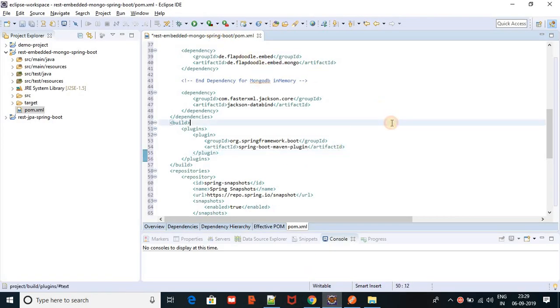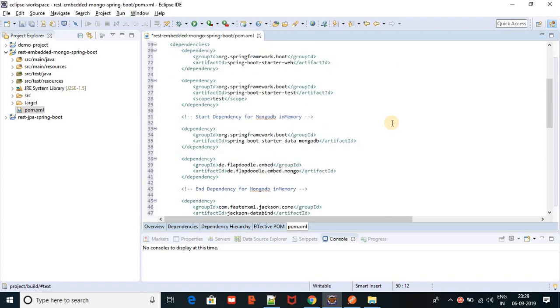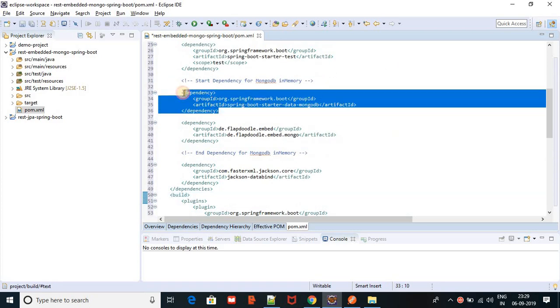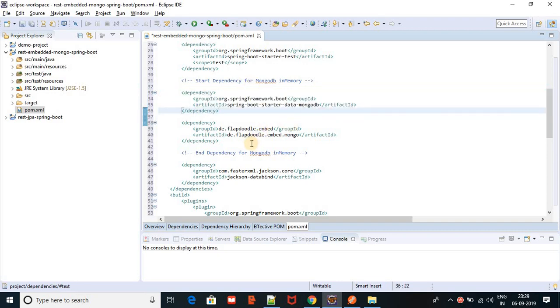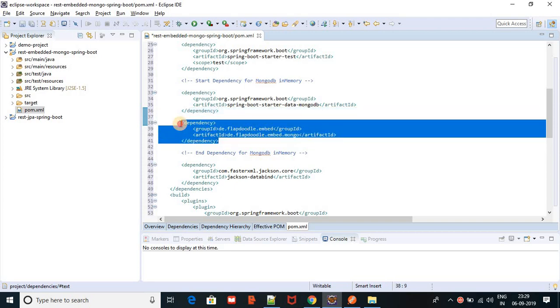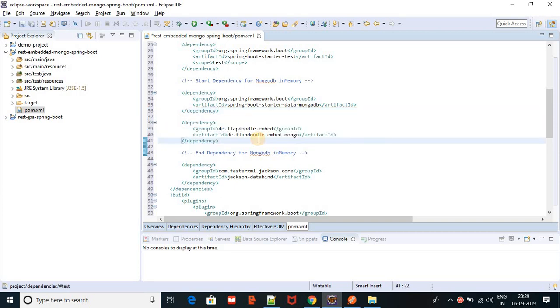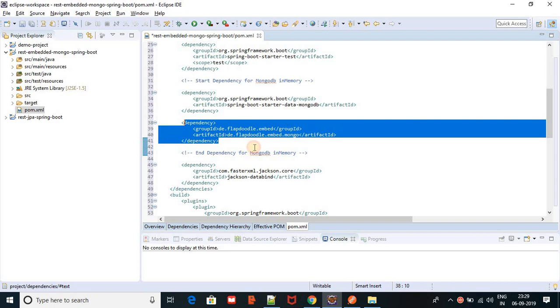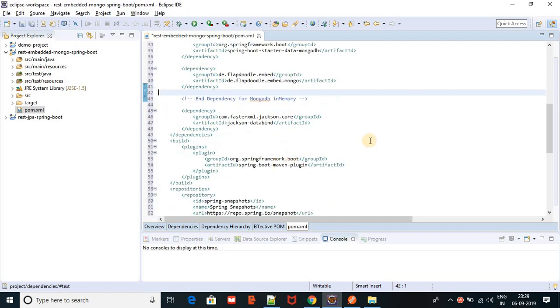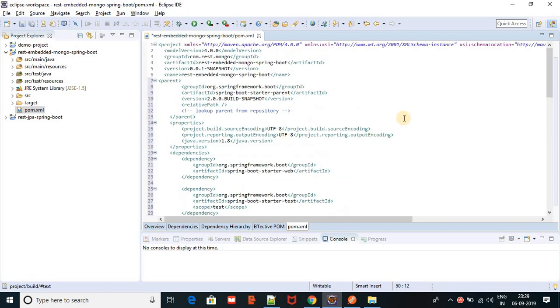Let me show you the dependencies. This is the dependency we need inside our pom.xml file, and the second, for embedded, we need this dependency, right? So this is my pom.xml.